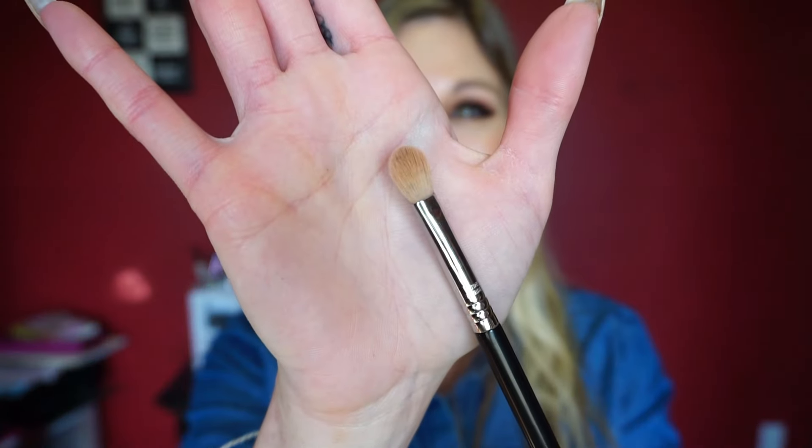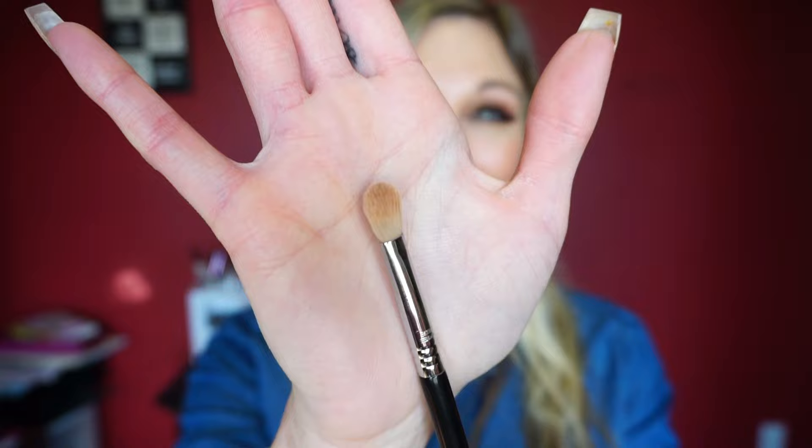The E06 paired with the Wicked gel liner is just a match made in eyeliner heaven. These last two brushes are special to me because they were from my very first Sigma purchase. When I was getting more into makeup and watching beauty videos, I took away that you needed a fierce wing, a fantastic foundation brush, and a great blending brush. The blending brush I chose — one I saw many people recommend — is the E25 Blending brush. I love this brush so much, I wish I had 40 of them. I used it today for my crease shade and I think it is fantastic. I always recommend the E25.